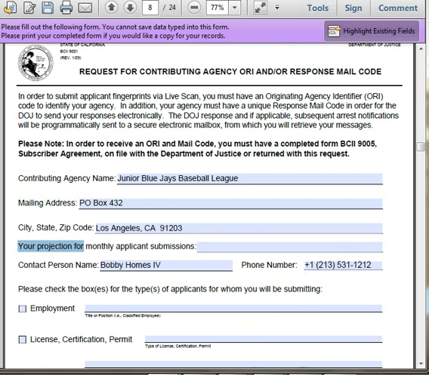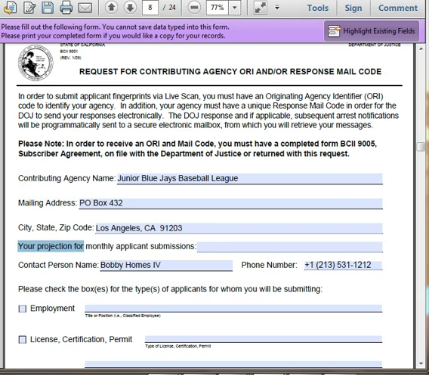It asks how many submissions you will have in a month, or how many people you are going to get fingerprinted in a month. They ask this because depending on what you answer, they have to set up a mailbox that will accommodate that number of submissions. So with that in mind, put in the estimate of the most you may have in any particular month, even if later months you do very little or none at all.